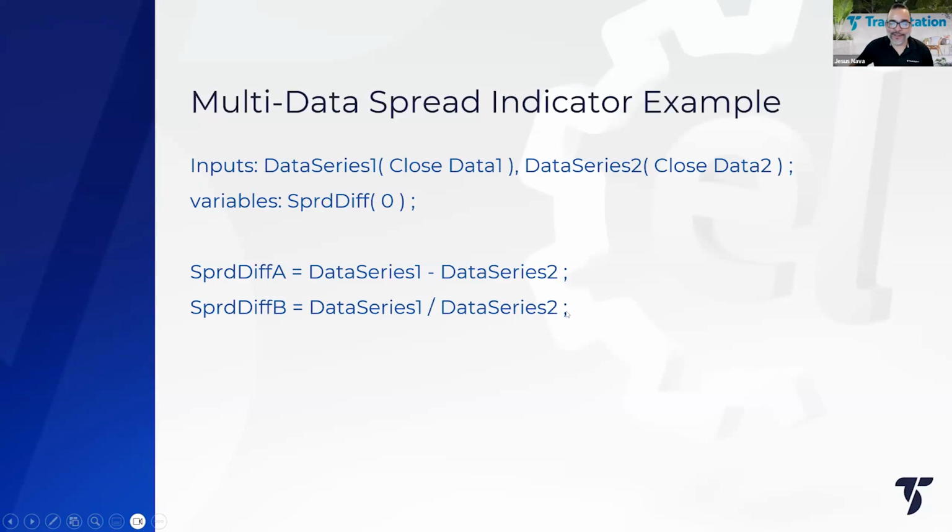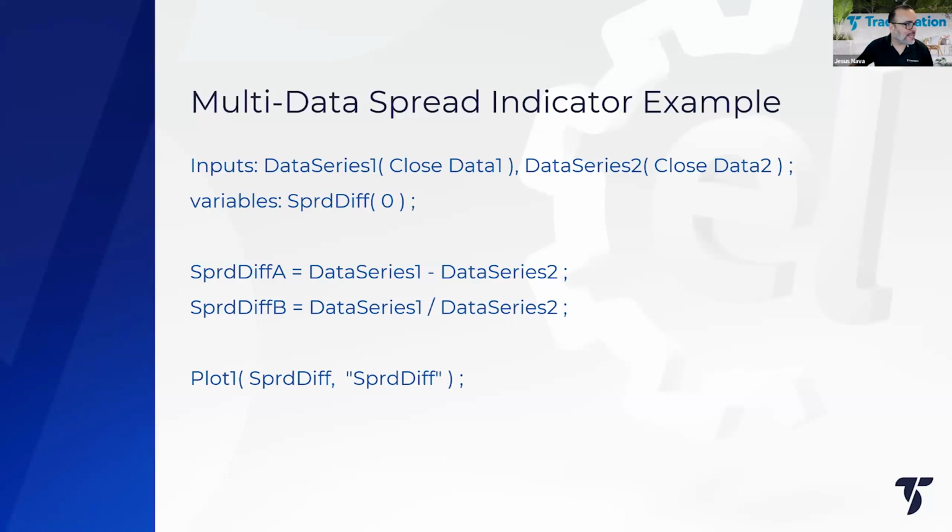There's a little guy that you see right here at the very end, the semicolon. We all know that that's the punctuation mark in EasyLanguage to end the statement. And that's it. All you need to do is plot the spread diff, and you see the difference between one symbol and the other. We already have a spread diff indicator built into TradeStation, so it's not fun to create an indicator that already exists. We may do something different here so that you can see different implementations of this code.